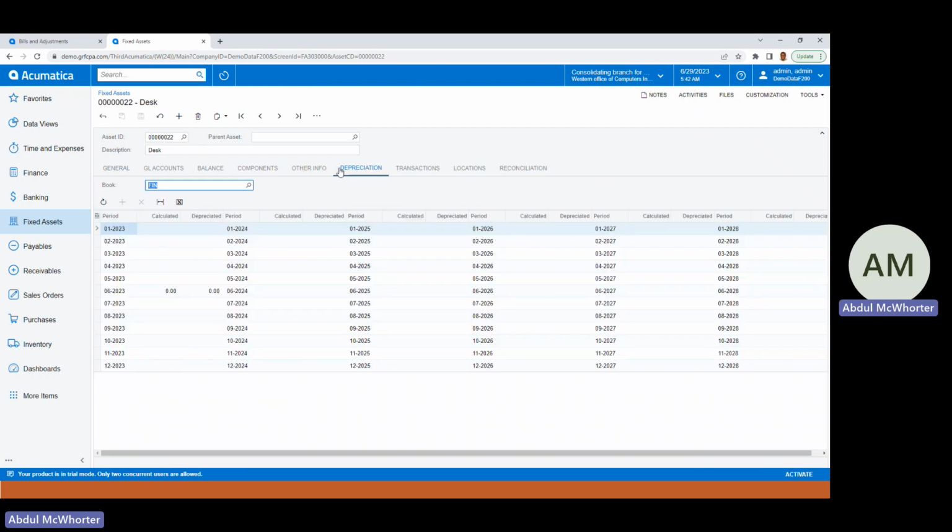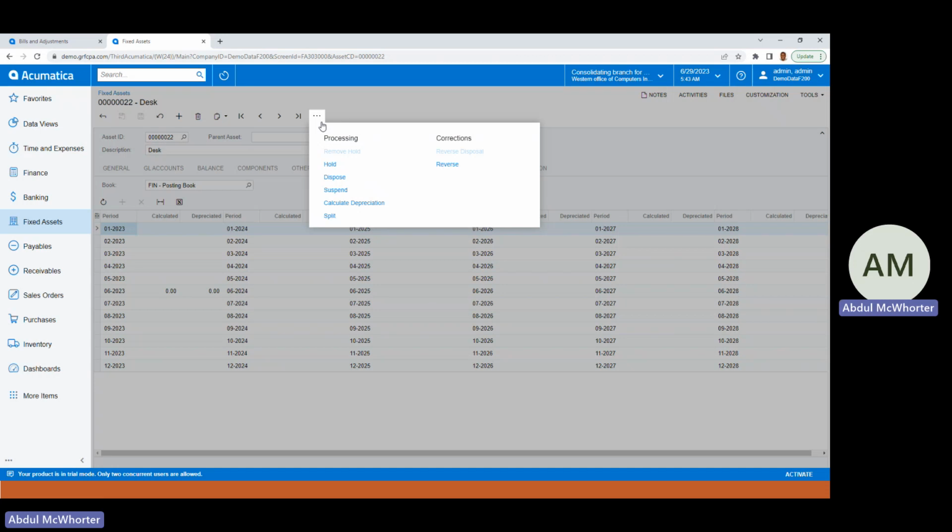If you wanted to calculate depreciation for a single item, you can do that here in the fixed assets form of the particular fixed asset. You'll come down to the depreciation tab, so that way we can have a view of the depreciation schedule. Then up at the toolbar, let's go to the More menu. Under Processing, select Calculate Depreciation.